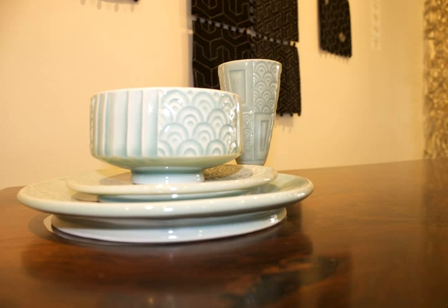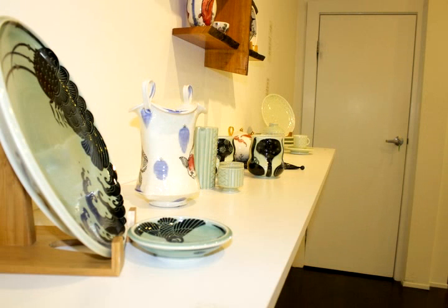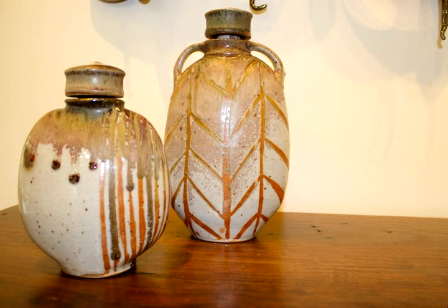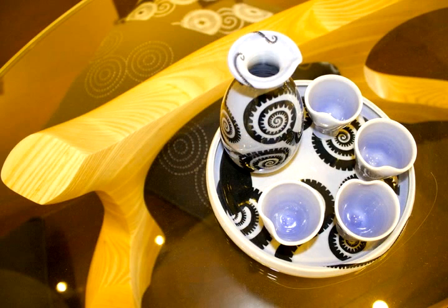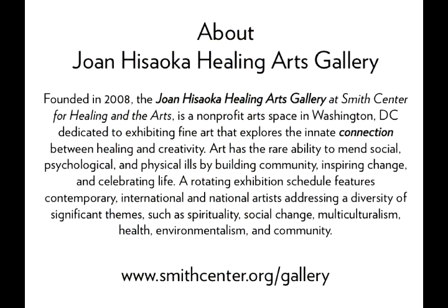It's been an extraordinary experience to work with Brooke Seidelman, the gallery director, and the gallery staff, as well as these incredible local artists. They are all working at the margins — at the edge of their mediums — pushing their techniques into really dynamic and interesting territory. I hope that while the art is approachable for anyone without an art historical background, the depth of it also comes across to viewers who are interested in that. Thank you.